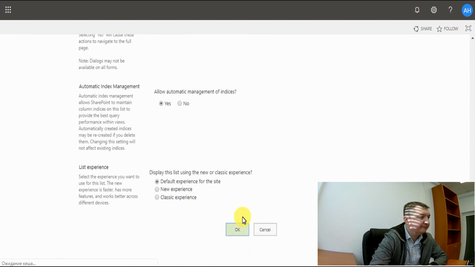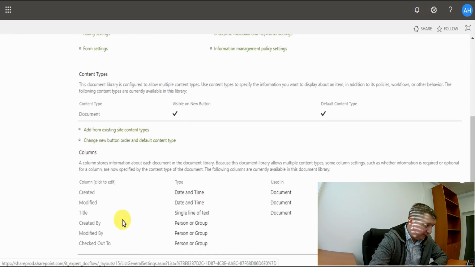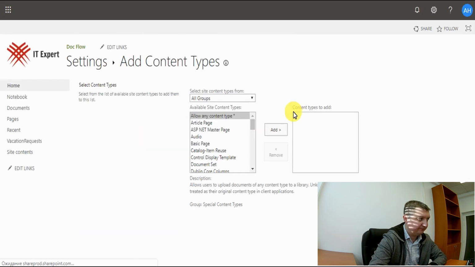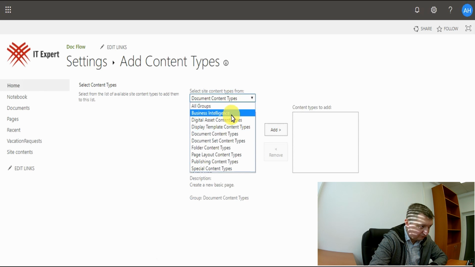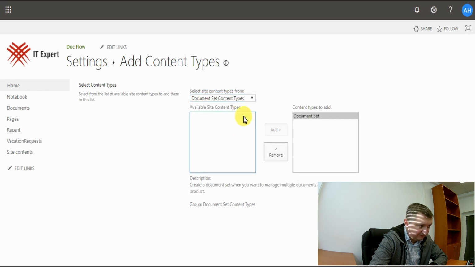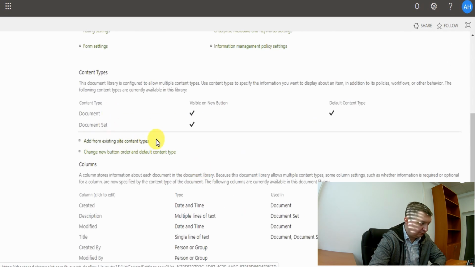Okay, and let's add document set here, add from these content types. Document set. Now it's here. Let's make it default.